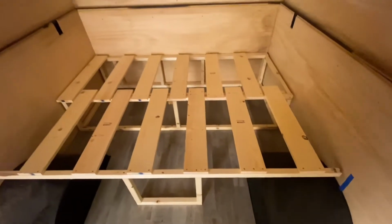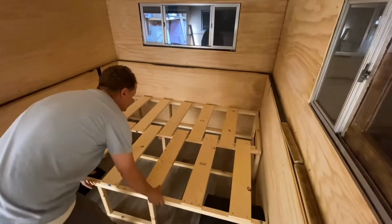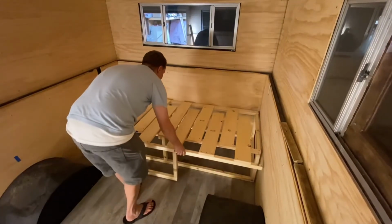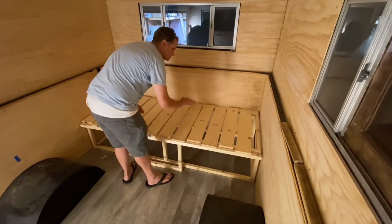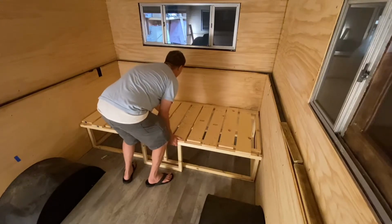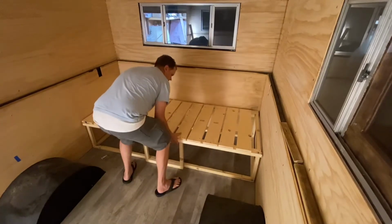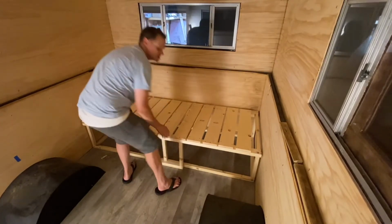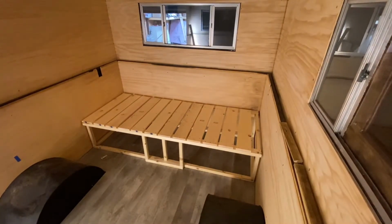And then let me put you on a tripod and I'll get it shut. And to close it, you just grab it, lift it up a little bit so it doesn't scrape on the floor, push it in. I will have to shave the backs of these down because they're hitting. So if I put it at an angle, when I push this in and up, it'll slide up easier and go back into place like it's supposed to. So, but there it is.